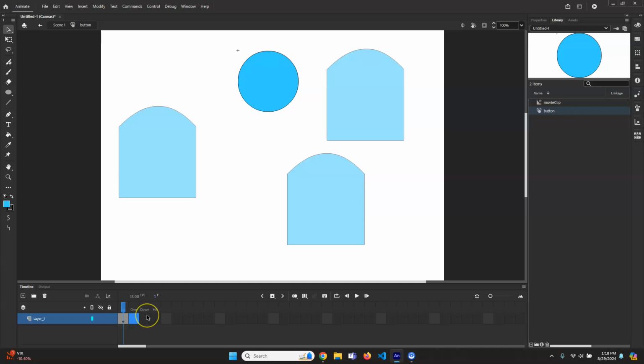Okay, so F6, F6, and F6. Basically, it has an up position, which is its default state, an over position, that's the hover, a down position, which is when I push it down, and then the hit is the hitbox, basically. So if I make the graphic just the hit, then it will be the graphic itself.